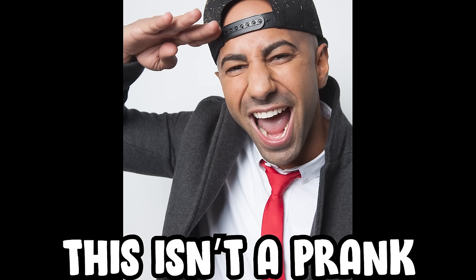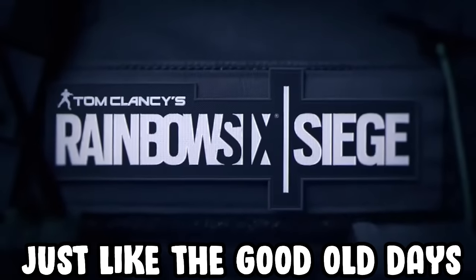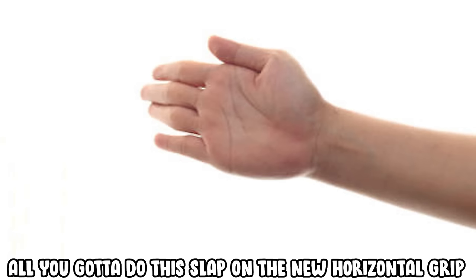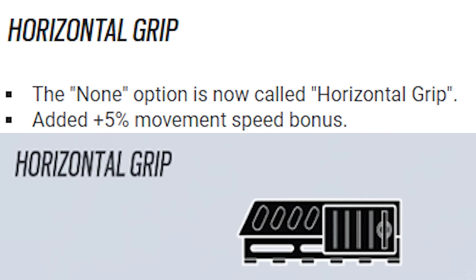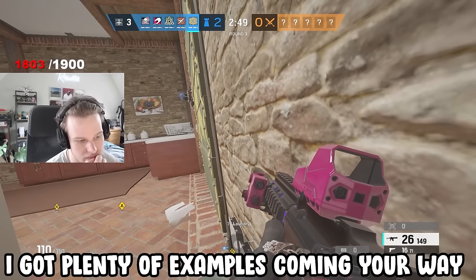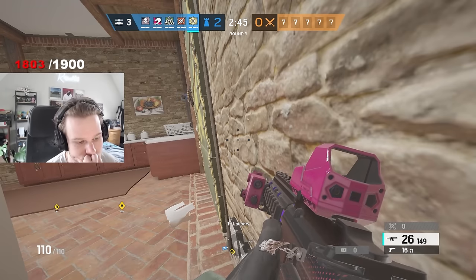This isn't a prank. Jager 3 speed is back, baby. Just like the good old days. All you gotta do is slap on the new horizontal grip, plus a flash hider, and any 1x of your choice. The new grip increases movement speed by 5%, so basically a 3-speed. I got plenty of examples coming your way. If you enjoy, make sure to like and subscribe.